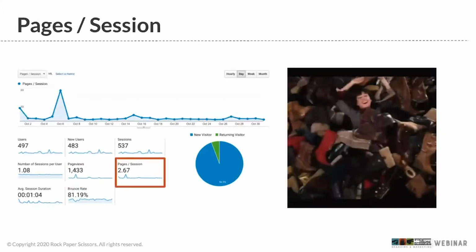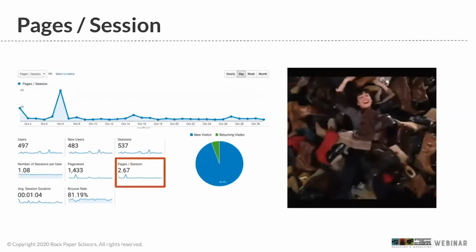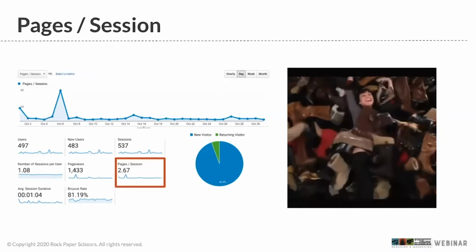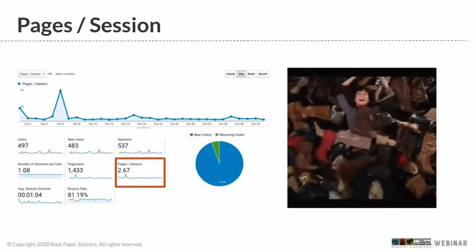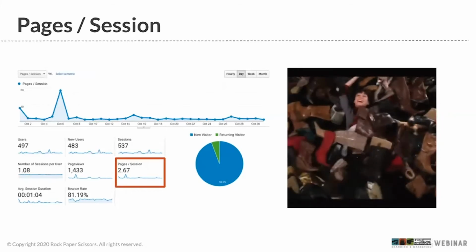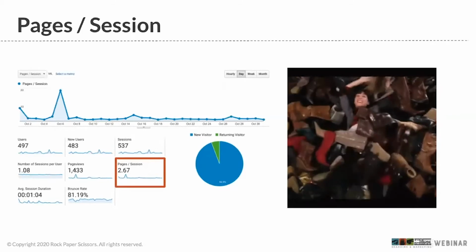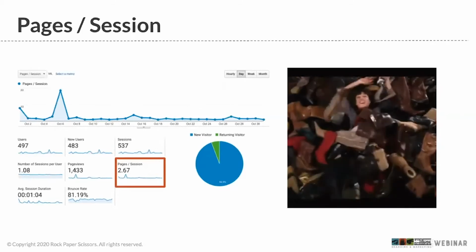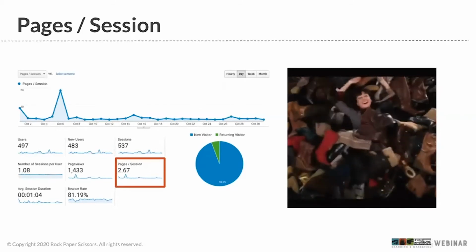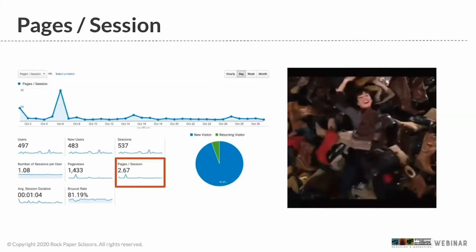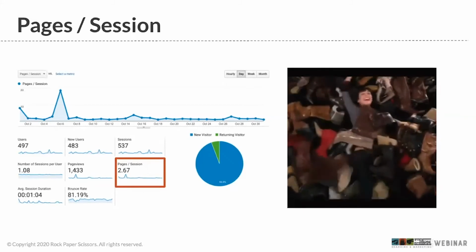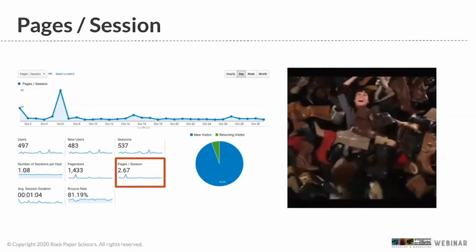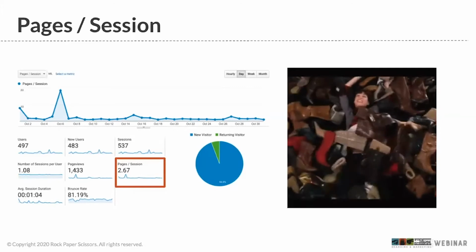We're going to keep leaning into shoe shopping now. The number of pages per session is our next one. This is the average number of pages viewed during a session on your site, and that includes repeated views of a single page. Pages per session also refers to the average page depth. We can get deeper into that if you need to know about that. It's calculated by dividing the number of page views by the total number of sessions. So with our shoe shopping metaphor, it's the average number of shoes customers try on when they come in.